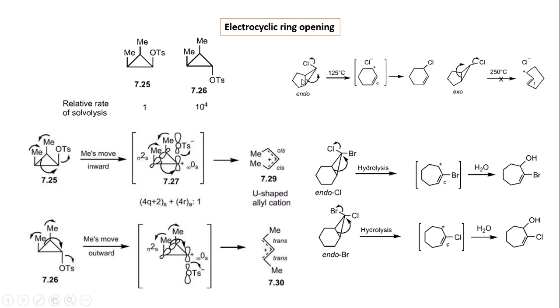Here, the chlorine group is in the endo face of the cyclopentane ring system, and here the endo ring formation is more favorable as it contains U-shaped structures, and ring formation is favorable in U-shaped structures. So after the endo isomer, ring cleavage occurs readily to give the chloro-substituted allylic product. But in the case of the exo isomer, the reaction did not take place.